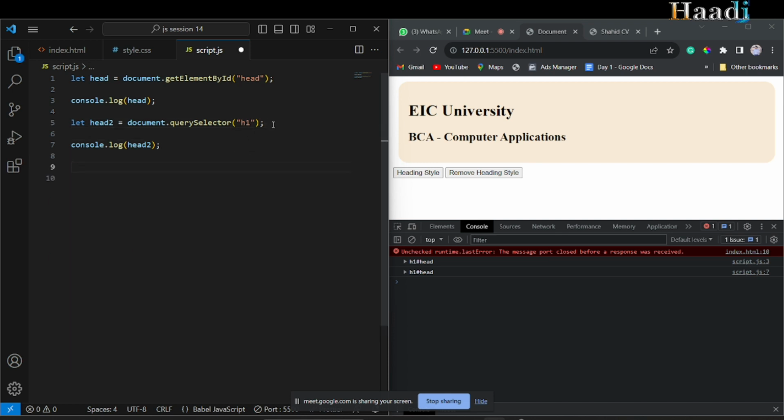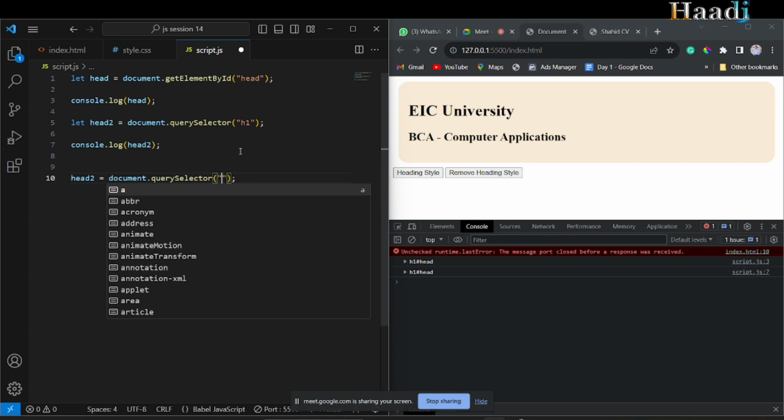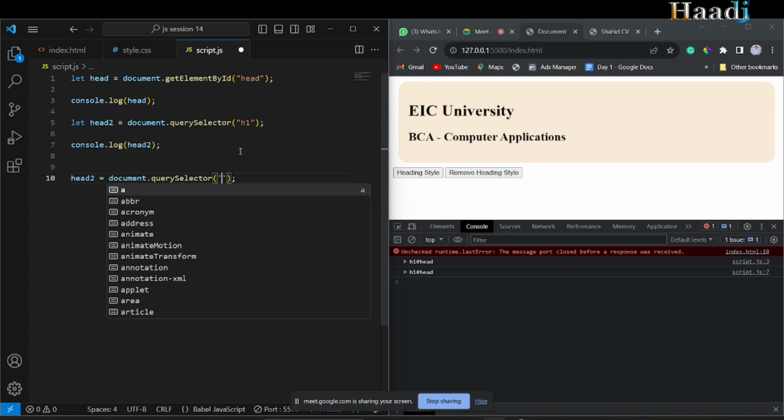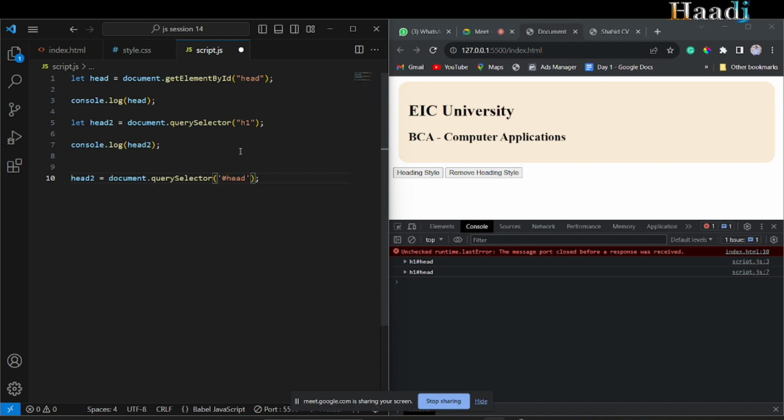In query selector itself, I can also use the ID here. Now I have used the tag name, right? I can also use hashtag head.